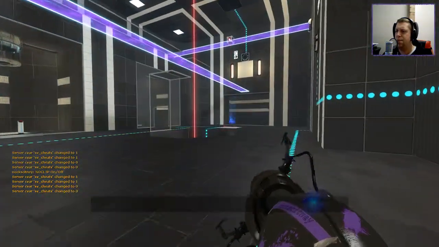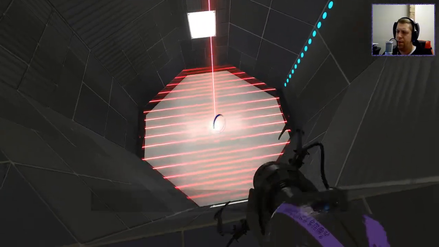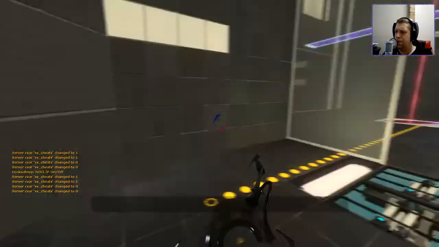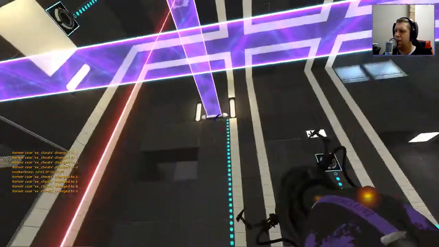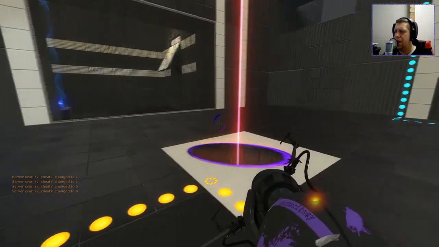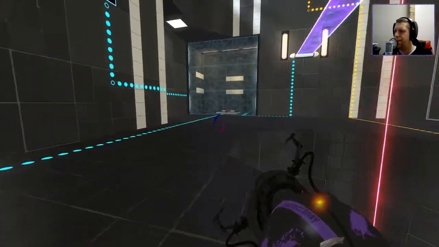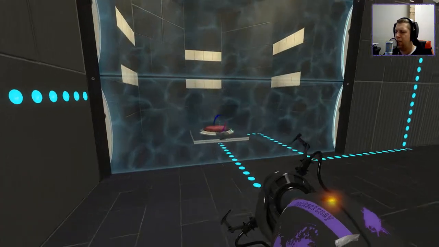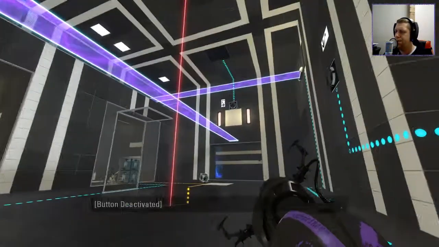Excellent. Huzzah. Okay, and now I can set this up again. And what did that do? Hey, it disabled the laser grid. Fantastic. Fantastico. Okay, next up. Excuse me. Same again. That's permanently disabled, so let's do the same again. So let's get the cube back.